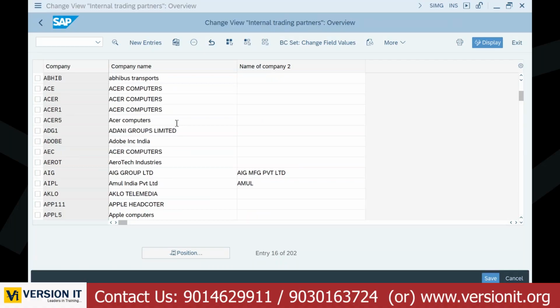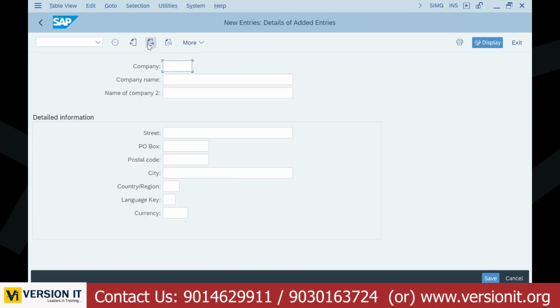Now see, you have an option called New Entries. So if you want to create a company, you need to click on it. So click on the New Entries icon, and a new page, or you can call it a screen, will be opened. That's how the screen will look. So here we need to fill in the data.